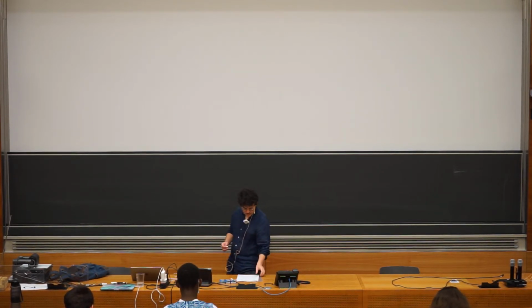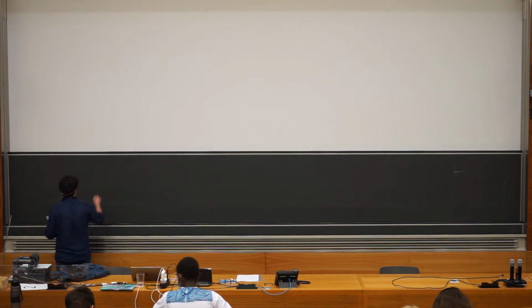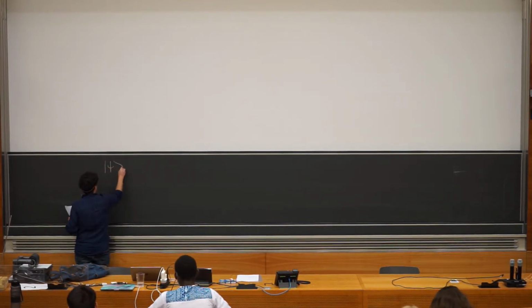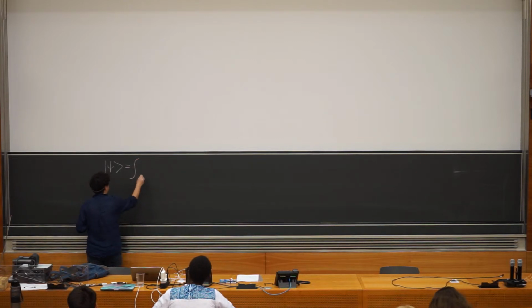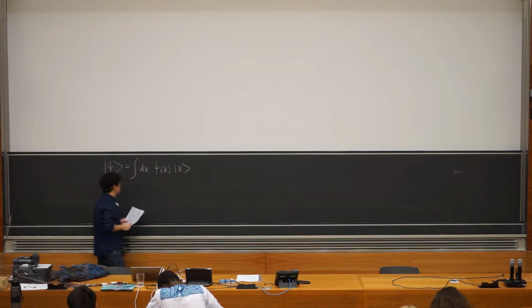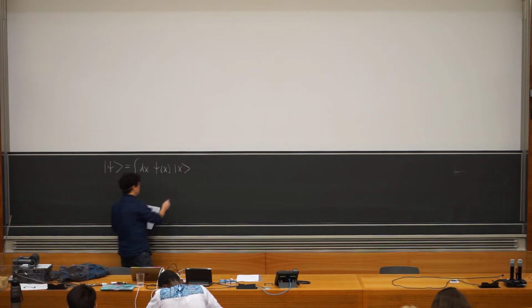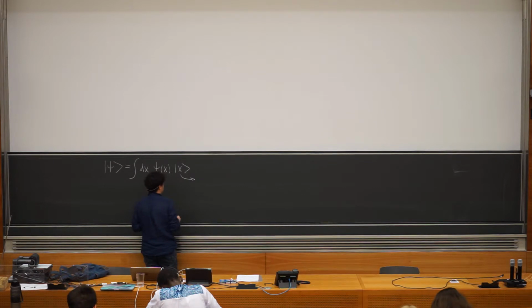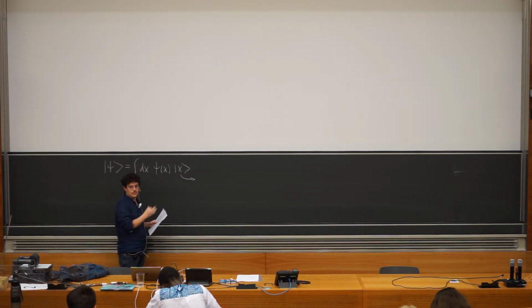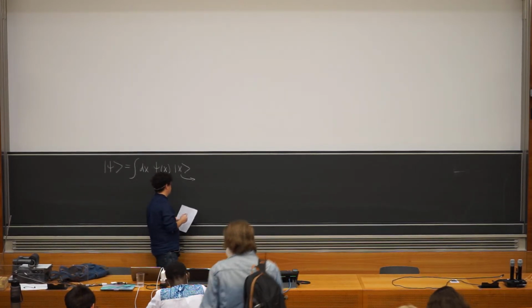So quantum reference frames, or reference frames in physics, are a very important notion, of course. Like, they're everywhere. If you write down something like this, for example, this is something you see in your first course of quantum mechanics, right? It's the position basis expansion of a quantum state, right? Already here you can see that there is an implicit reference frame here, because what is this x? What does it mean that I expand my wave function in terms of x?